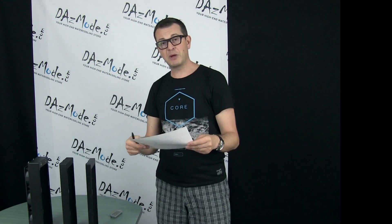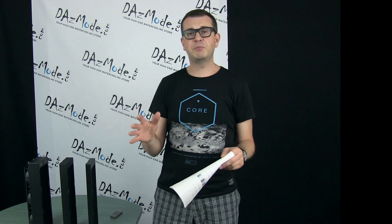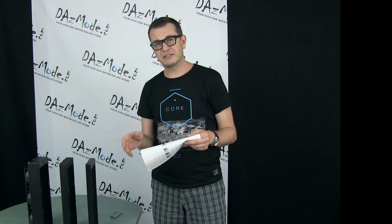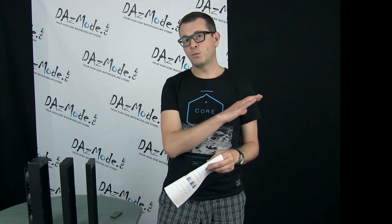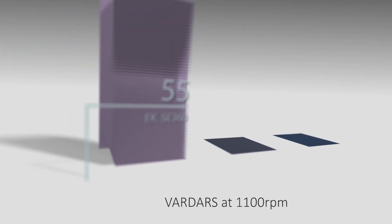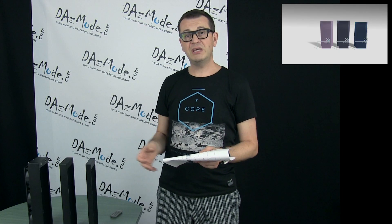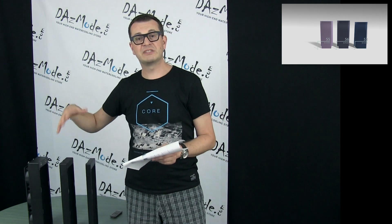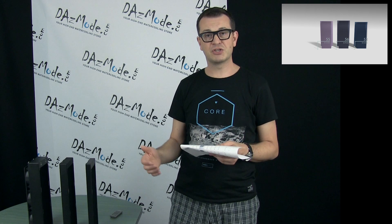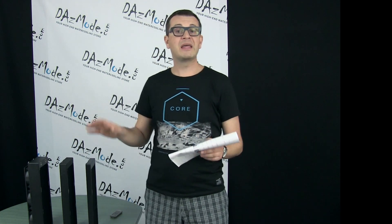Let me use this piece of paper — I don't have a teleprompter so I need a cheat sheet. The first setup: CPU overclocked only, GPU doing nothing, and slow 1100 RPM fans. With low-speed fans we get almost identical numbers for the SE and PE, and only about 2-3 degrees better if we go to the XE. So the bigger thick core gives a slight advantage, but going from small to medium makes no difference.